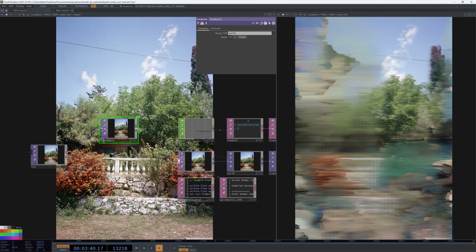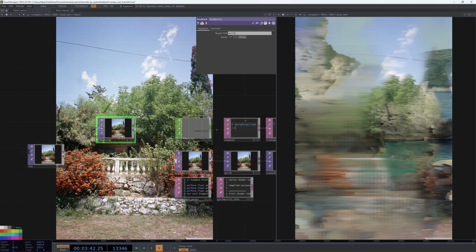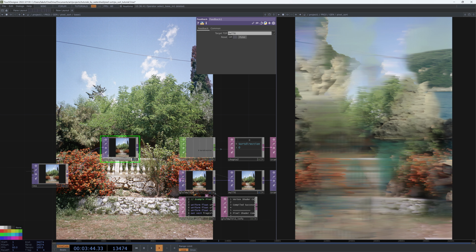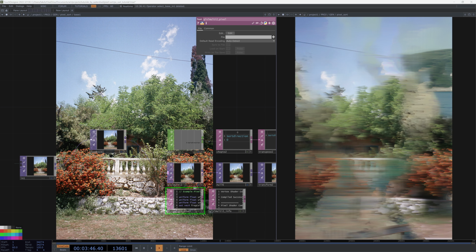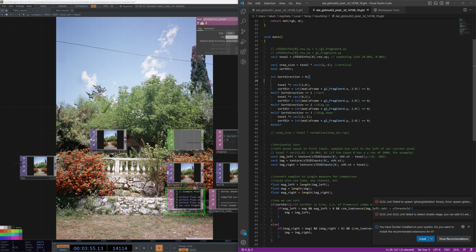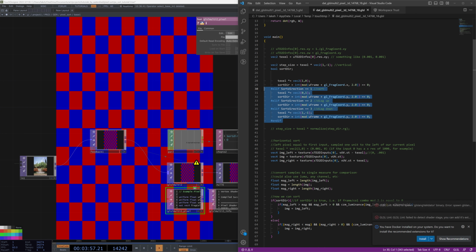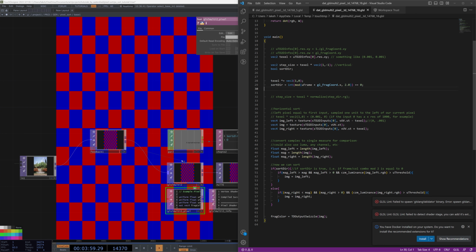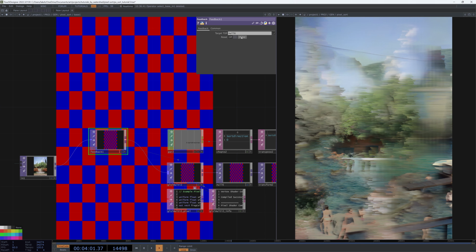And so now we are starting to see a little bit of what we expect. Okay, I'm actually just going to get rid of all of this here and just hard code in our horizontal sort direction.